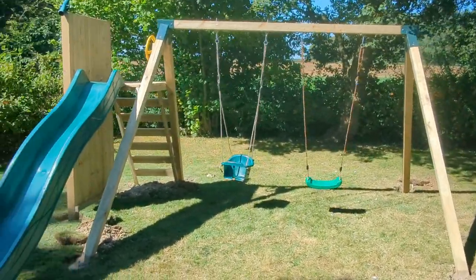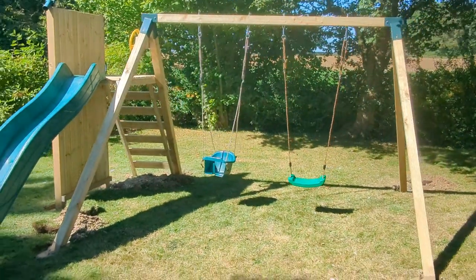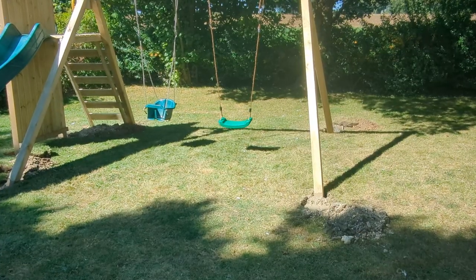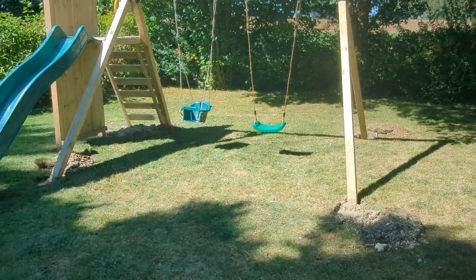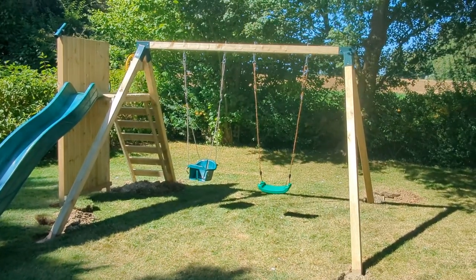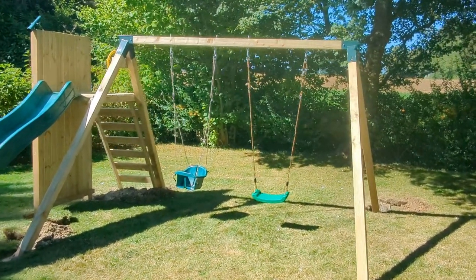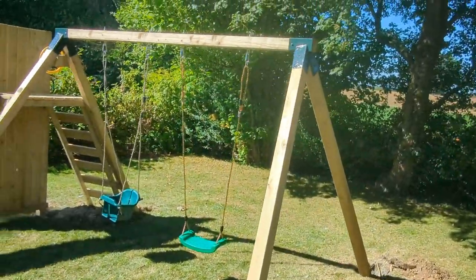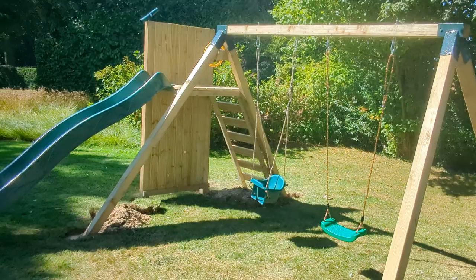If you want something strong and durable, let me know — I'll come and build it for you. The only thing you'll be left to do is after two or three days, just put the mud back in the holes. Or as I just advised this client, you could round the holes off and put some pea gravel in, which means you don't need to fly around each pipe. You could put some compost in there, put some new topsoil in, put some new seed on — you can do whatever you want to do to finish it.